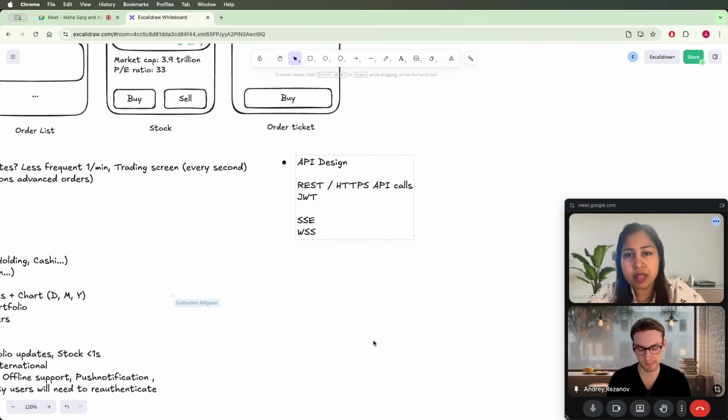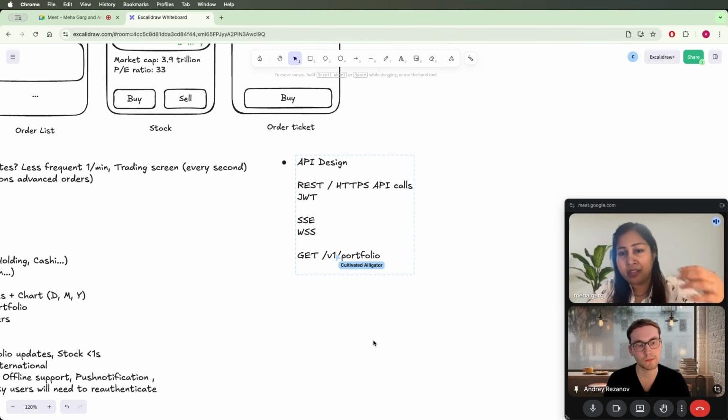Makes sense. So one of the things we should definitely do is a GET request for portfolio. I know modern, more efficient apps further break down the portfolio into just getting snapshots of the cash, and the entire holdings can be offloaded to another endpoint and you can merge all the data together. But for the simplicity of this, let's just go with portfolio.